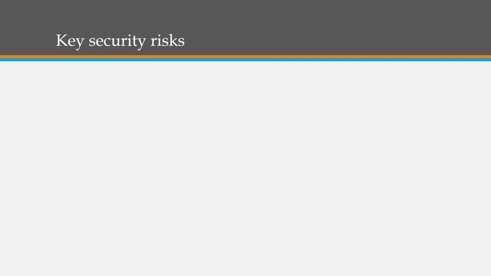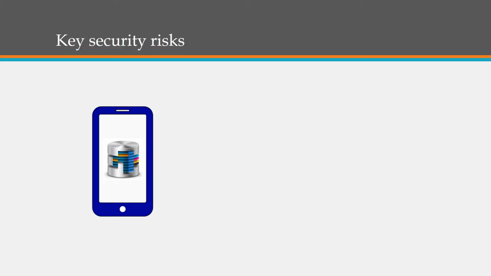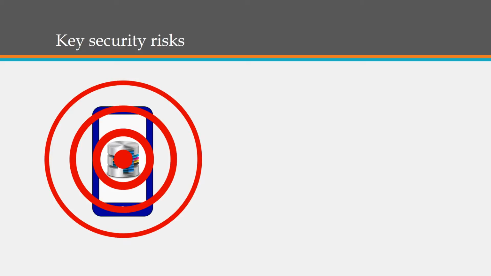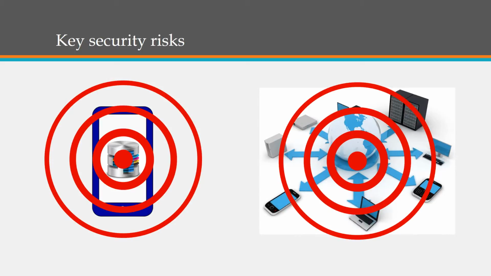Key security risks. There are two main points where security risks are present. First, the device, and second, the network. In the first case, the problem arises because if you're gathering data about where you are and where you're going and store that in your smartphone, then if someone breaches that smartphone, they will have access to all of that data, allowing them to know what you did and what you were planning to do. In the latter case, when you transfer that data from your smartphone to Google servers, that data can be breached.